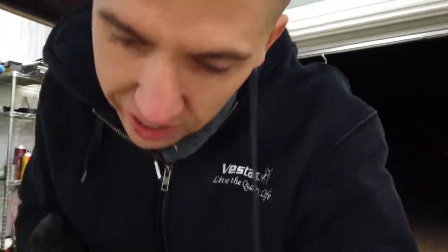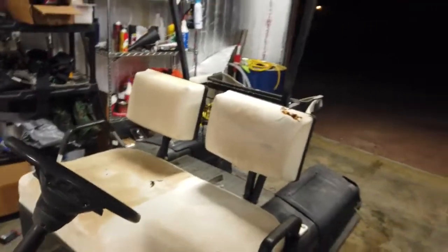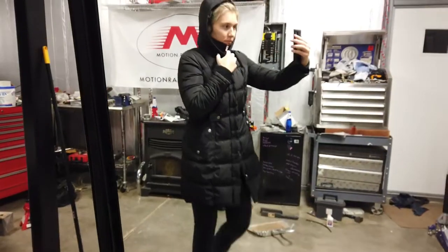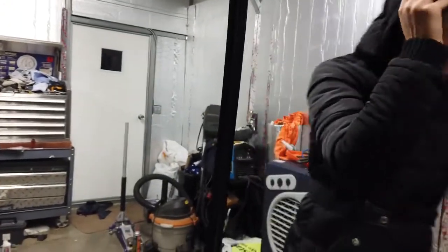There it is. First successful drive in this thing. So, still need some stuff. I just about broke the seat right there getting off of it. But not bad. Not bad at all. Probably going to add some air in it. Maybe drive it a little bit more. I don't know. April's all bundled up, ready to go for the first ride in the golf cart. And see how it does.